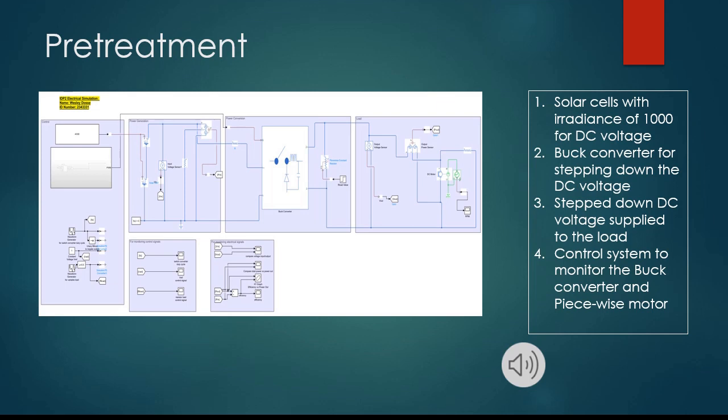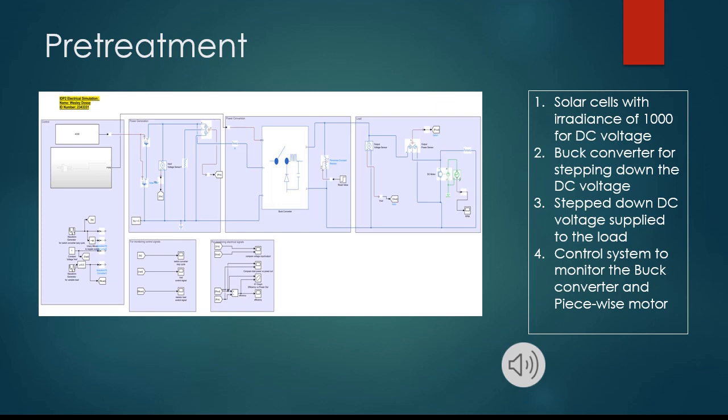For the power generation, I decided to use 2 solar cells, and in those 2 solar cells, I have an irradiance of 1000 W/m². The reason I decided to use 2 solar cells as well is because I want to create a DC voltage for my system. Once I've got a DC voltage, I can now move on to the conversion.